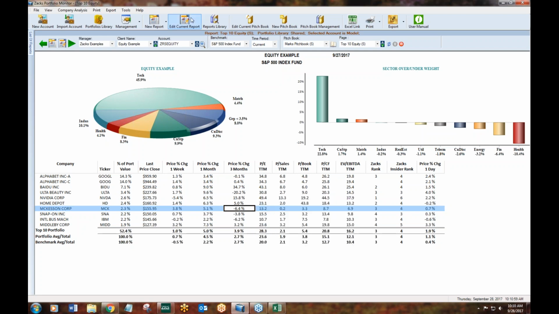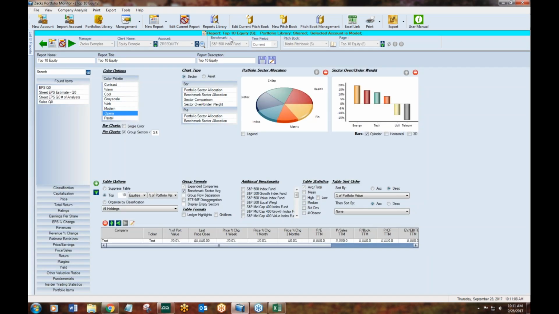Now, getting into the report builder, I can go up to Edit Current Report, or I can go to New Report Characteristic Snapshot. I'll start in the Edit Current Report here, and you can see this is what we were just looking at. We have a couple ways to break this out, but down here is a little table with all of the different items that we've already incorporated in this report. This is what is currently being loaded into it. It's what we're looking through.